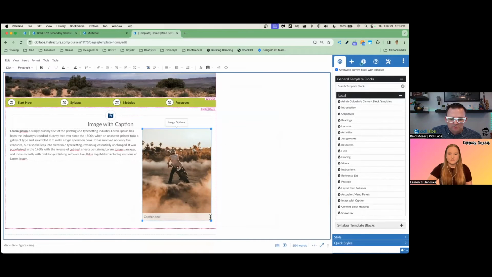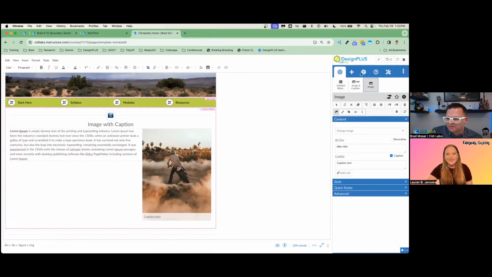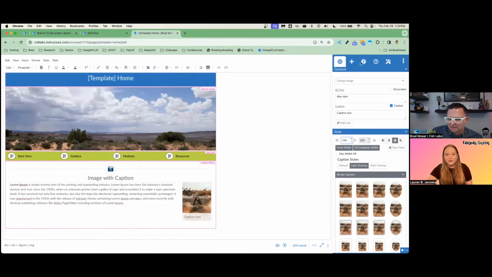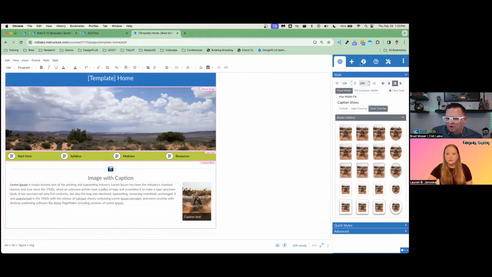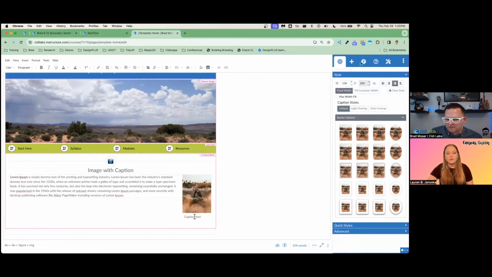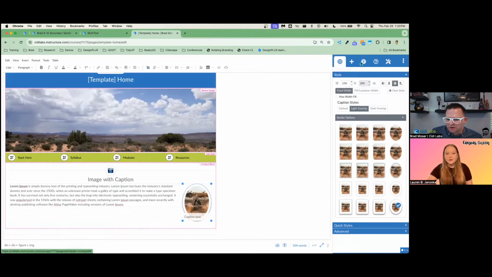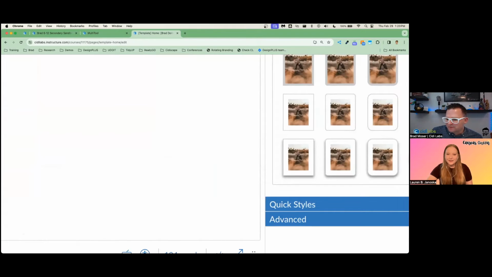So that's another tool that's really helpful to find those images that meet what you're trying to do within your course. I don't know why this guy's not resizing for me. So I'm going to try one more thing. I can resize it within our tool here too. Let's drop it to like 150. There we go. So you can see we have dark overlay caption, light overlay, or you can just get rid of it and put it at the bottom of the image. So that's kind of nice if you're doing captioning. And then we have all these crop options. So you can do frames essentially, yeah, frames with some borders and shadows.